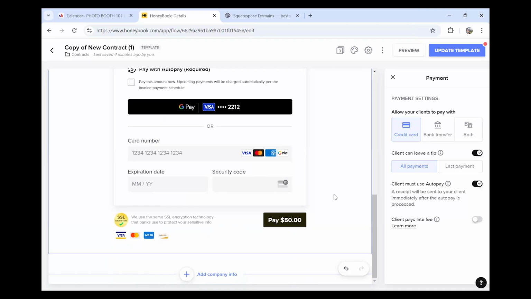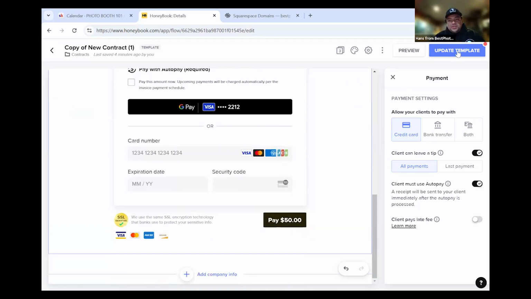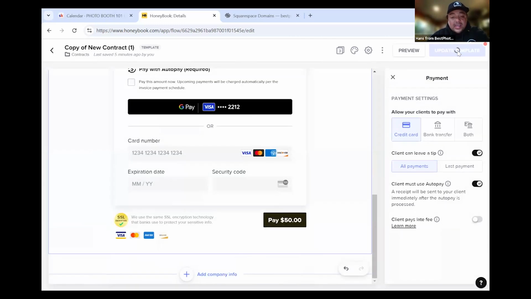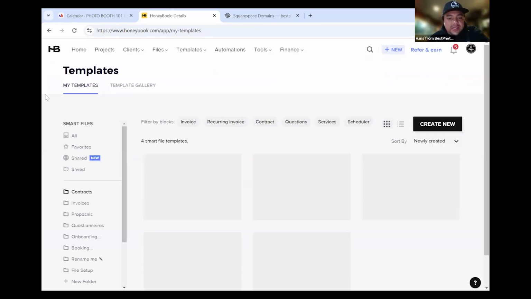Some cards will push it through, and some won't, even if you freeze it, or if it's over the limit. Especially if it's already on file, like a gym membership: even though you freeze your card, some subscription-based things will still go through. I haven't found out through Honeybook, but just know that they could freeze their card. Clients have given me a heads up, especially wedding clients. They will freeze their card after their wedding event, so if you try to charge them, it probably won't go through. They do that on purpose because they just dealt with a bunch of vendors that have their credit card information, and they're not taking any chances.